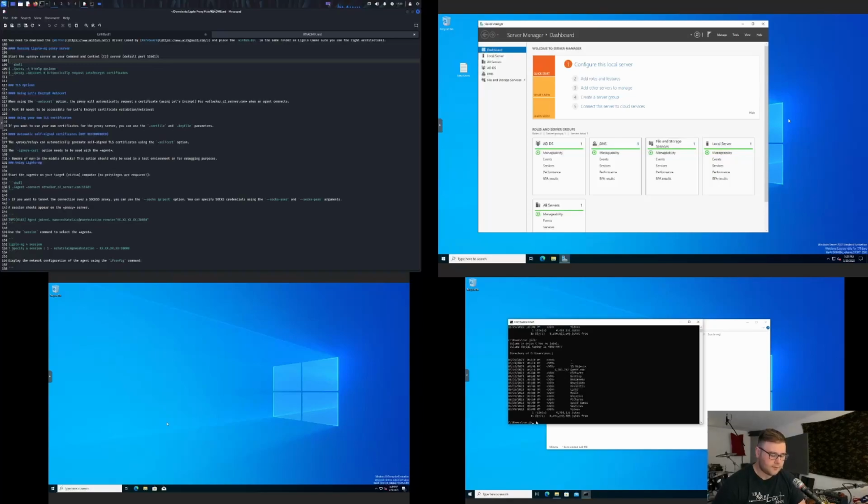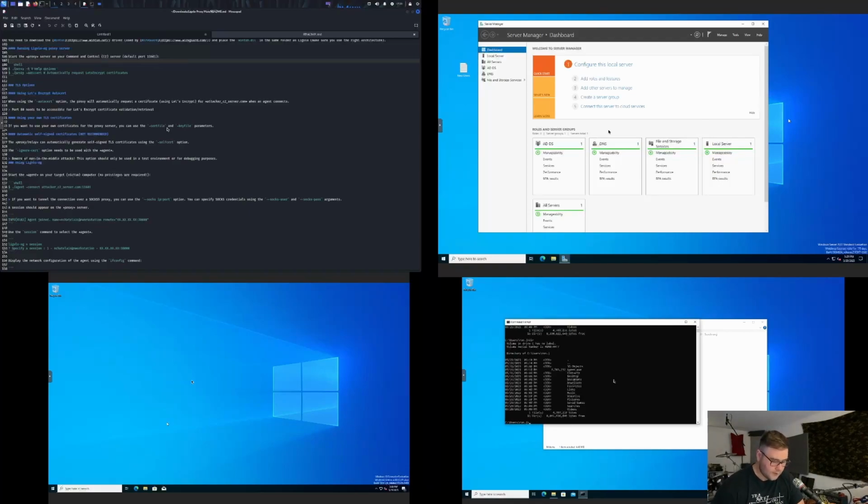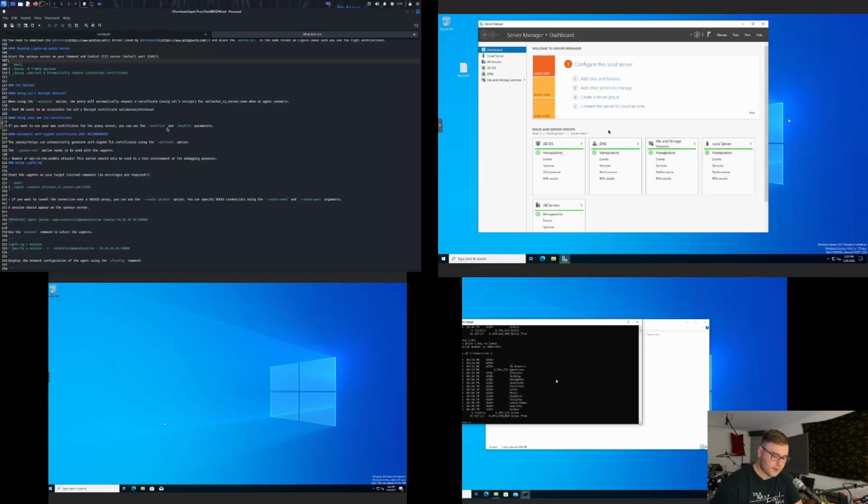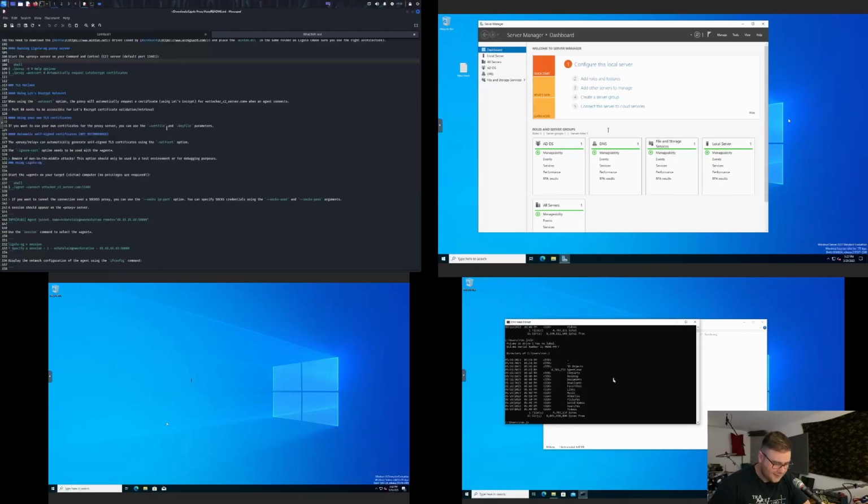I could go on this machine with the command prompt open, and let's say I found domain administrator credentials, I could use that to open a command prompt on a client on a different subnet. There's a lot of different ways to go about this, but Ligolo just seems like a cool option. Anyway, let's get back into this. Went off on a tangent there.